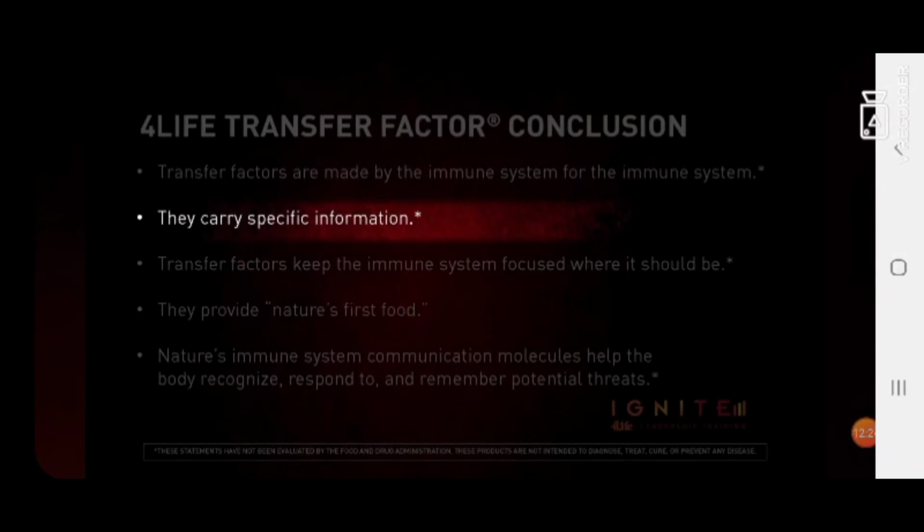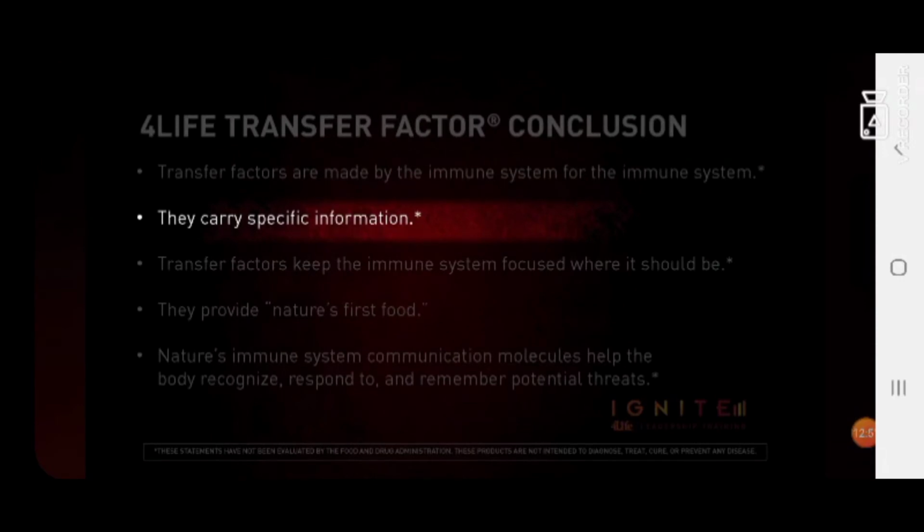That specificity that we talked about, that's a big differentiating factor for transfer factors as well, right? You're getting specific information from them. It's not just, hey, wake up, go to work. It's look for this. Pay attention to this particular characteristic. And so your immune cells are alerted, but not necessarily activated or stimulated. They're just being more observant of their environment, right?